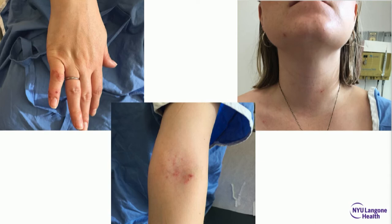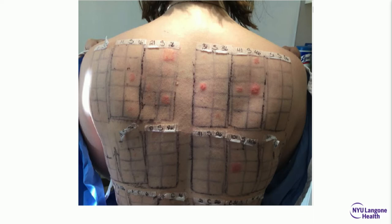Here's a pretty typical mild AD case sent to me for patch testing — a little antecubital fossa involvement, bit on the neck and chin, and always that one finger you can't get better no matter what they put on. I didn't think much of the case, but the referring clinician thought it was contact dermatitis. This was her back. Elimination of things like methylisothiazolinone, tosylamide formaldehyde resin from nail polish, and fragrances got her almost clear with no therapy. It looked like AD, smelled like AD, but the patch tests said something different — they overlap all the time.